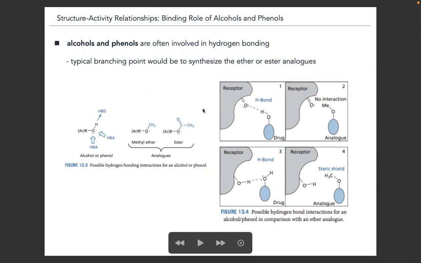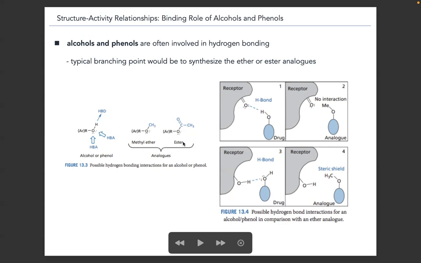Once again, I will not at all ask you how do I put a methyl group on the molecule, but I will ask you, okay, this molecule has an alcohol and maybe you want to take away a hydrogen bond donating ability. How would you do that? And you would draw me the structure just with a methyl group on it or something along those lines. And so typically, the way to take away that hydrogen bond donor is to add an alkyl substituent, create an ether, or alternatively, you can turn that into an ester.